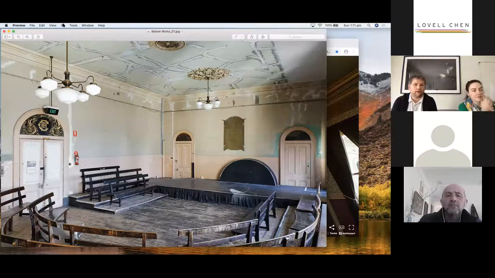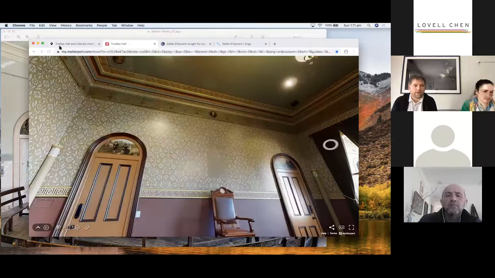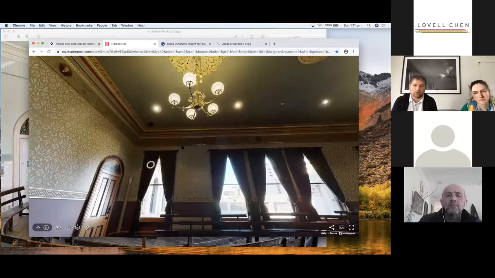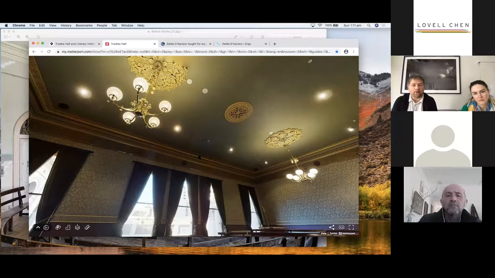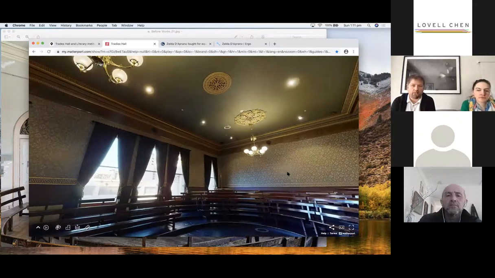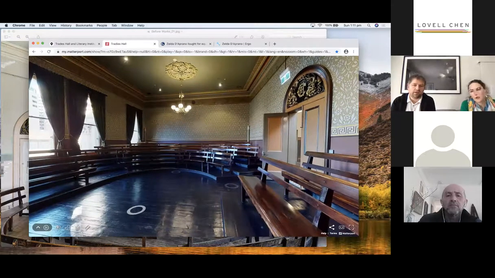So as part of the works, if I go back to this one, we worked with the historic photo we had and a light maker, and we made these pendants that were a replica of the historic pendant, to try as part of bringing it back to that original scheme. You'll see that the timber benches are not in the photo. The lovely cast iron seats that you see in the historic photo actually were moved to the new council chamber.